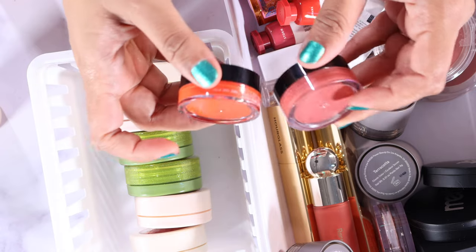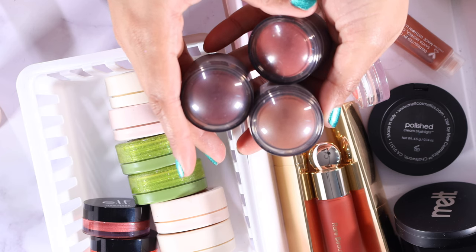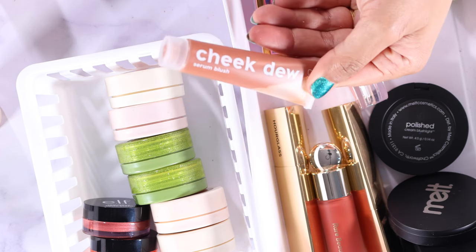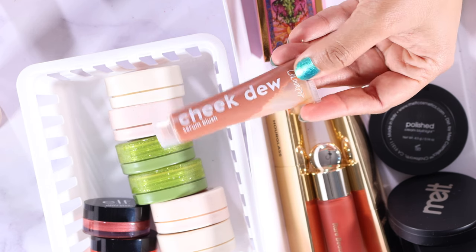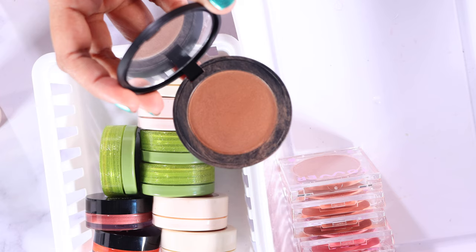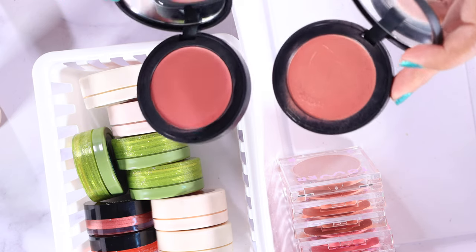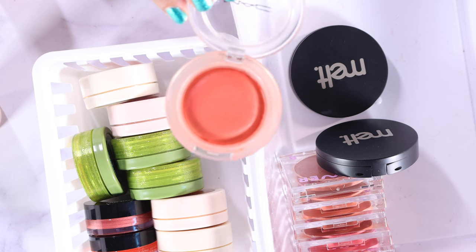I did buy a bunch of Cloud Paints from Glossier — these are really nice liquid blushes as well. I think I got these Merit blushes in PR — they're okay, definitely not my favorite. I need to try them some more and decide if I want to keep or declutter them. I was excited when Color Pop launched these Cheek Dos but I didn't think it was that great — it's very lightly pigmented and it looks like it's separating, so I'm going to toss this. This is Sundown from Melt, which ended up in the cream drawer — it's one of my favorite blushes, a beautiful neutral shimmery powder blush. I also have Melt cream blushes in Polished and Pinched.